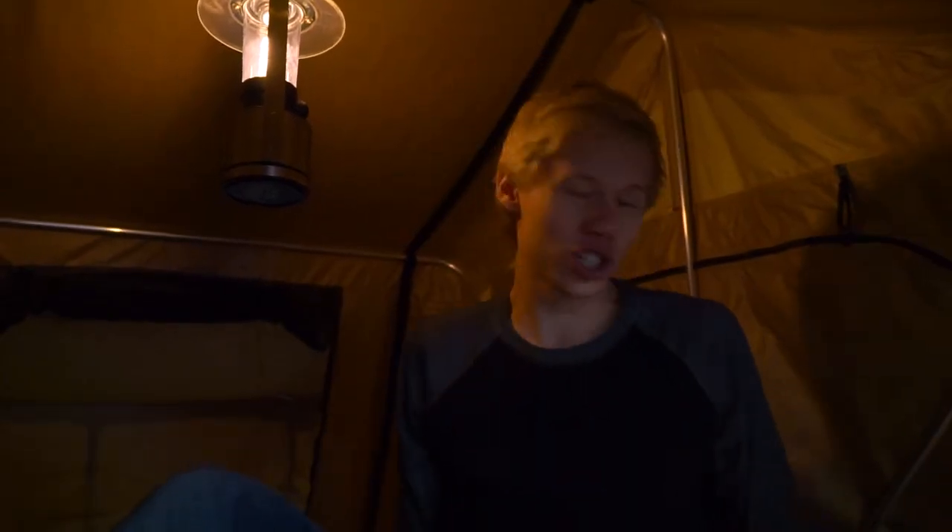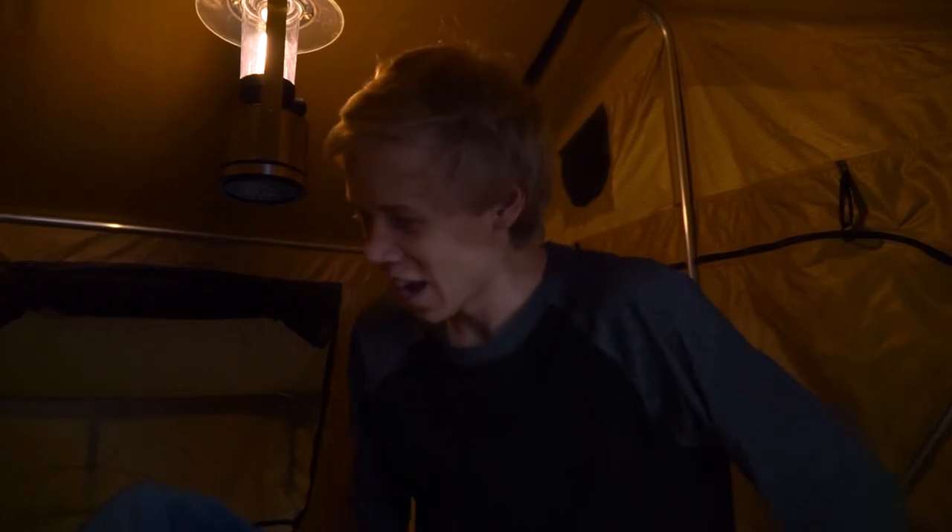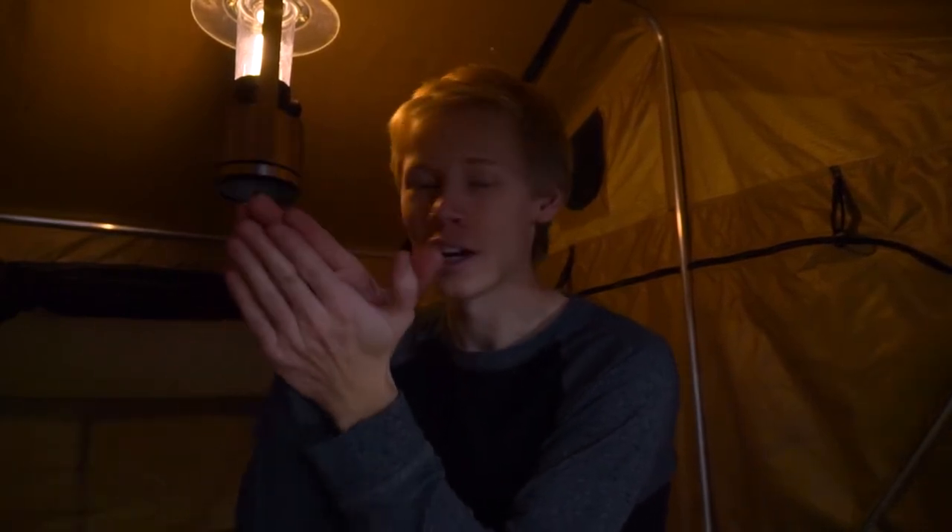I just threw the mattress back in — let's see if we can tell any difference with the Reflex X on the floor. I definitely think it feels a little more cushiony. You can hear it a little bit underneath, but not too bad. This is going to be perfect — just a little bit of insulation on the flooring to prevent condensation. In the winter it'll help a lot with preventing condensation from freezing the mattress to the floor, which I noticed was happening during our solo camping venture.